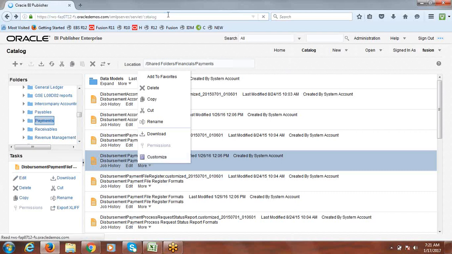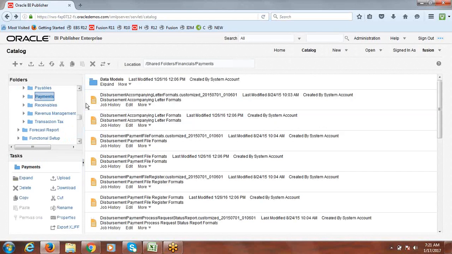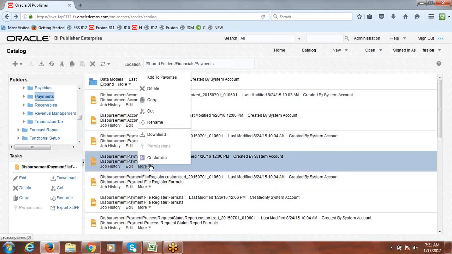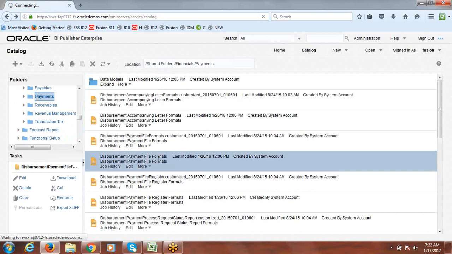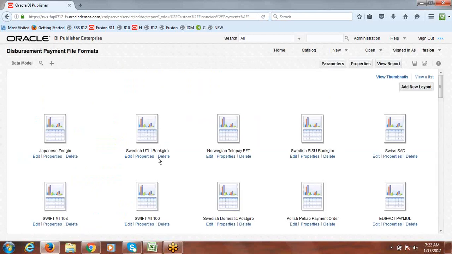It's not responding. Click on more, then click on customize. Once you click on customize, the same template will be copied into the custom folder. Now we have to go to the custom folder.